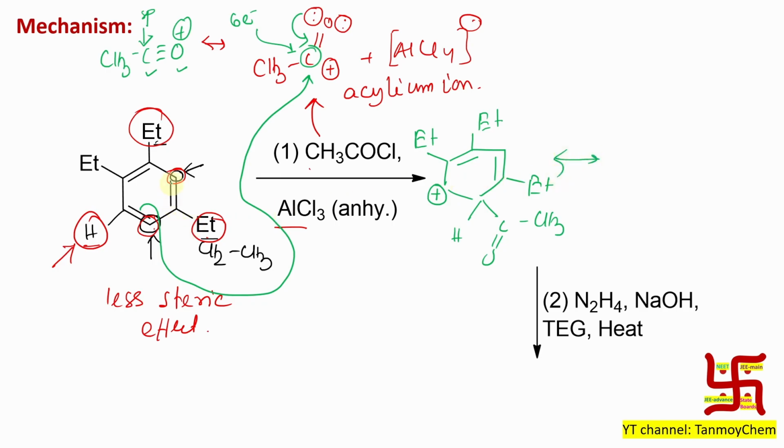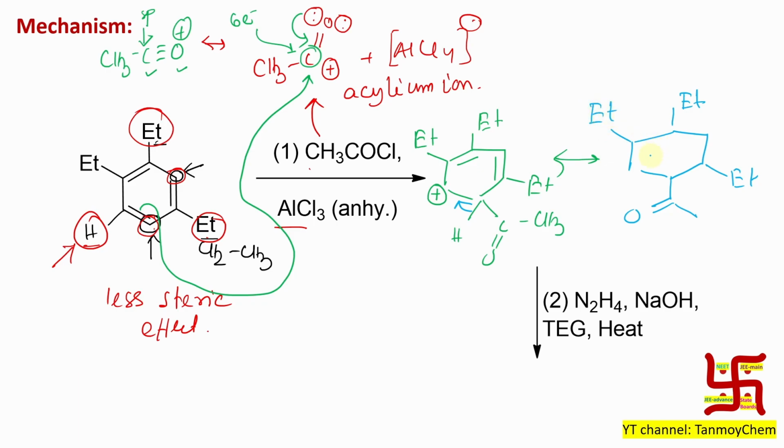By the way, previously if you look at this part, this is aromatic, but in this case this is a sigma complex, so the aromaticity is lost. That aromatic stability is destroyed here. So how can it get back the stability? By release of this hydrogen. This hydrogen will leave as H plus, and this bond pair will come there and produce the aromatic species again. So aromatic electrophilic substitution will take place. Okay, so this is the product.